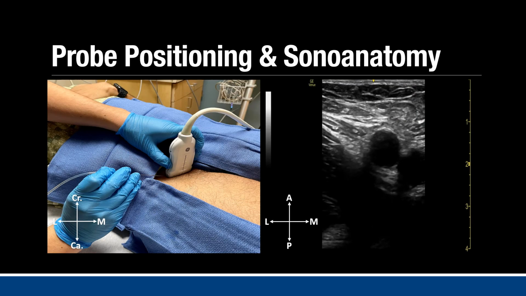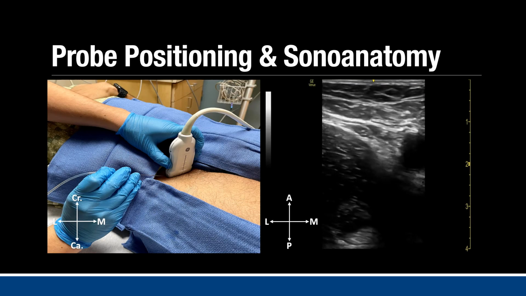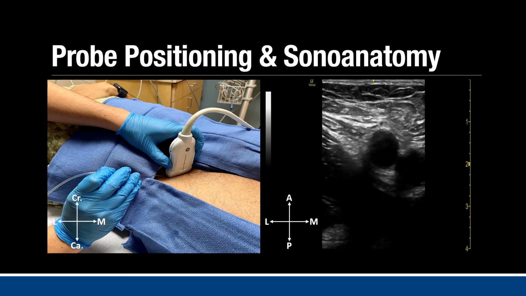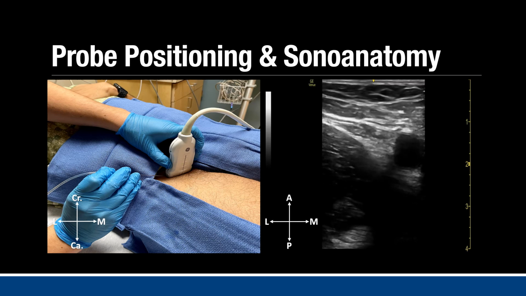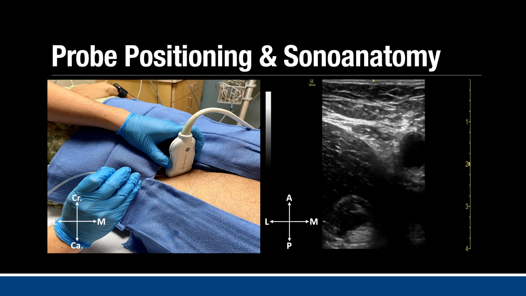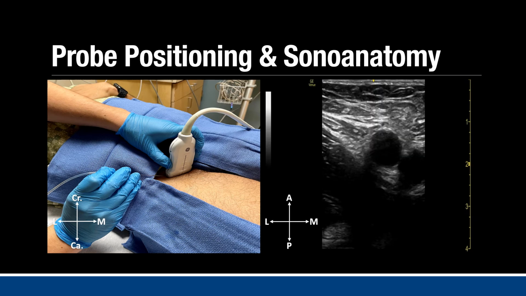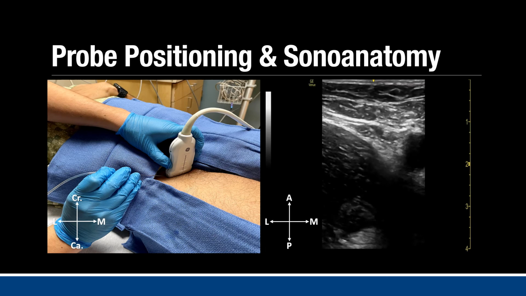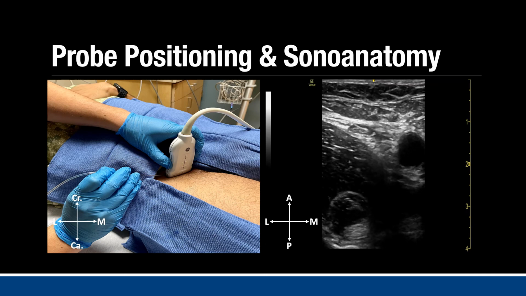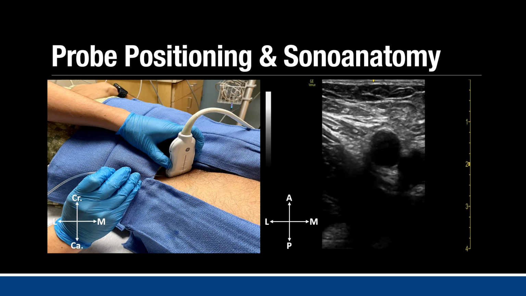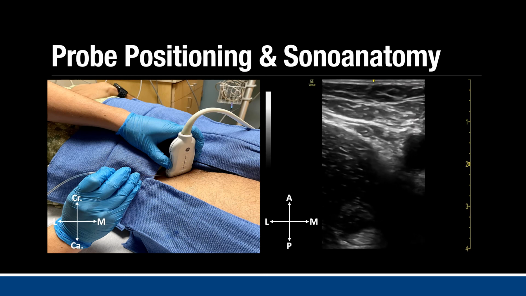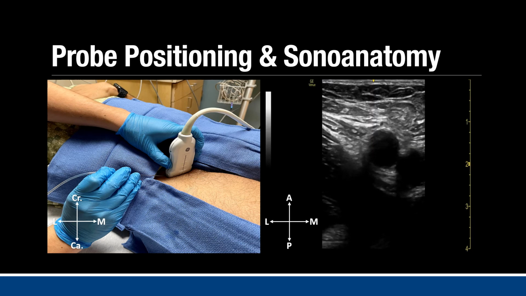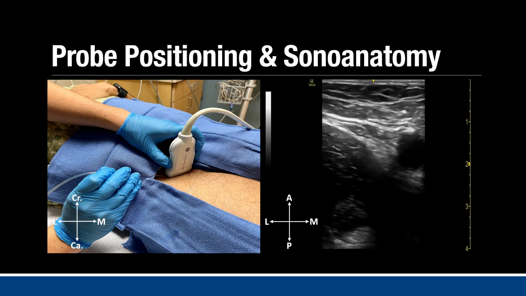This slide illustrates the proper probe positioning and the relevant sonoanatomy that you should be visualizing when performing the infrainguinal fascia iliaca compartment block. The linear array transducer is placed within the femoral crease in a transverse orientation. The needle insertion angle is approximately 30 degrees from the horizontal. The corresponding sonoanatomy shows the femoral vein, artery, and nerve from medial to lateral as we go through the clip. For anatomic orientation, remember venous to penis, as the femoral vein is the most medial structure.